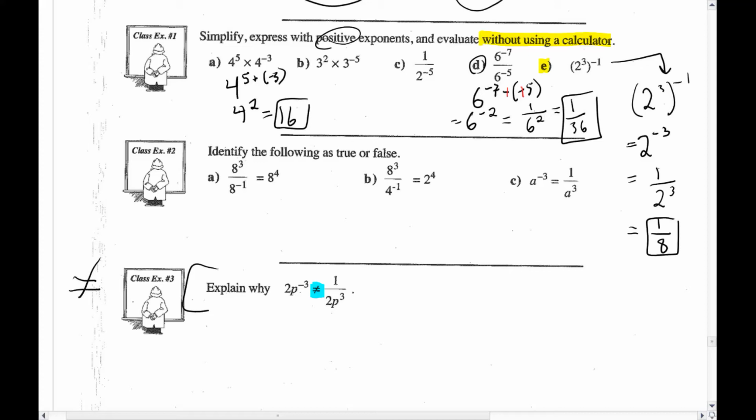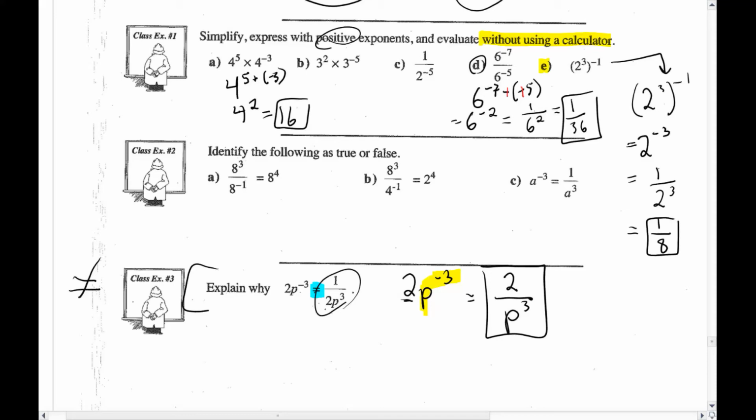What we've learned so far is that if you have a negative exponent, you flip it. But what you have to be really careful of is 2p to the negative 3. That negative 3 exponent here is only acting on that p. So that's the only part that you're going to flip. That means what it should equal is 2 in the top of the fraction. That 2 right here stays in the top, and that p to the power of positive 3 comes into the bottom. So this is the actual answer, not this.